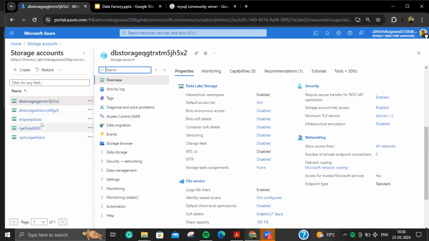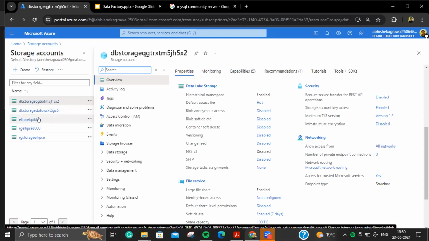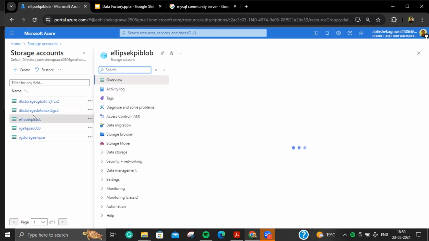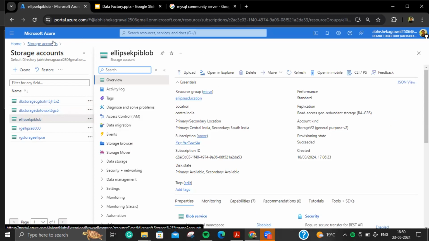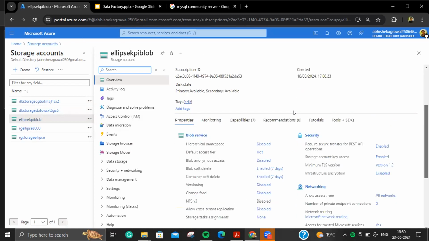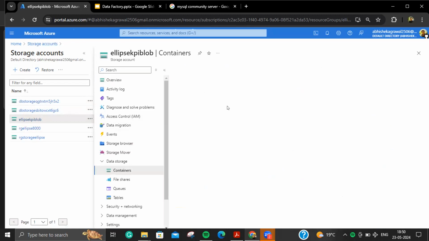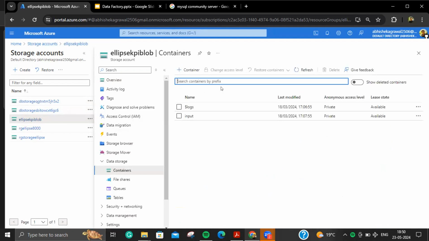Now let's understand the difference between a data lake storage and a blob storage. So here, when I open this blob service, this is a container.